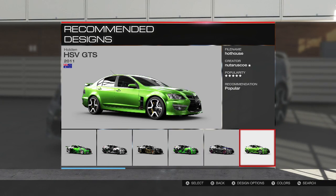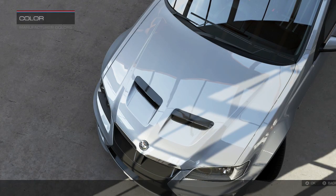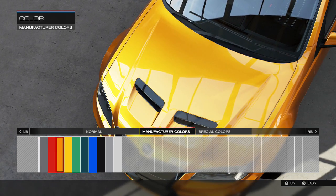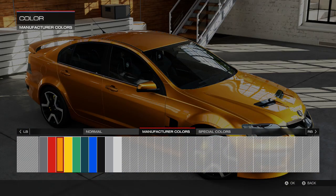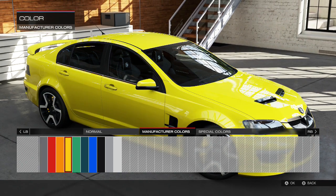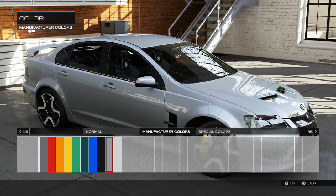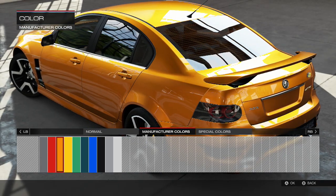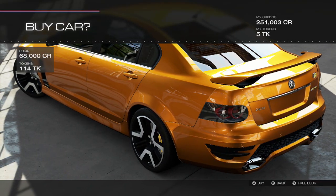Now, I don't think I'm going to get a livery on it. I'm probably just going to go ahead and choose one of the colors, because there are actually quite a few colors for this car. If it would actually go to a wide shot, which it will in a second, hopefully. There we go, it's fading. Okay, so you can see we got silver, red, orange, yellow, a bunch of nice colors, actually, to be honest. That blue looks quite nice, too. But you know what? I think it looks beast in that orange. That's a really nice color for this car. It looks gorgeous, I think.